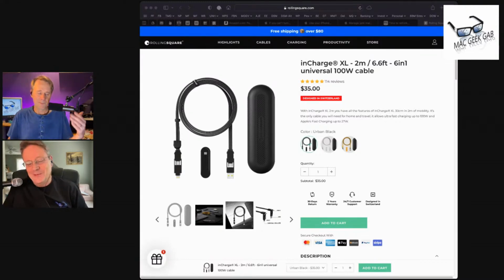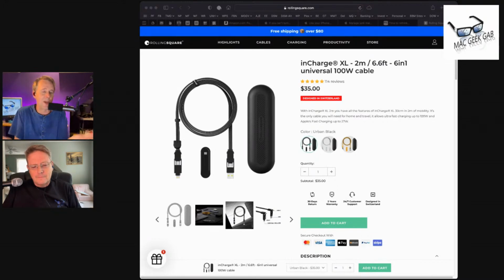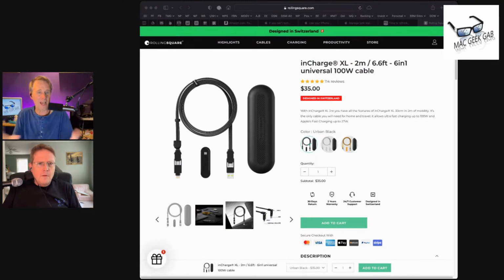Exactly. Okay, cool. It's C to C, C to A, C to Lightning, or A to Lightning, or Lightning to C. It's all mix and match. Every combination. You just can't do A to A with it, or Lightning to Lightning. That's really the only thing you can't do with it. And I know that when we migrated to phones in the past, we might have wanted a Lightning to Lightning cable. But we don't need that anymore. So we're in good shape.